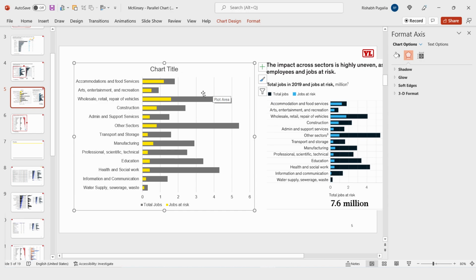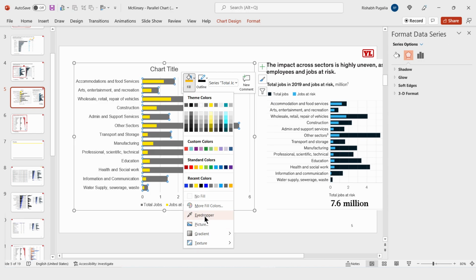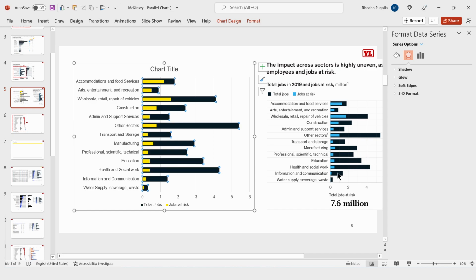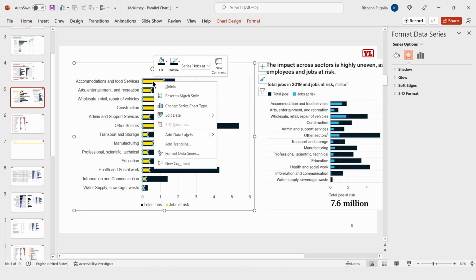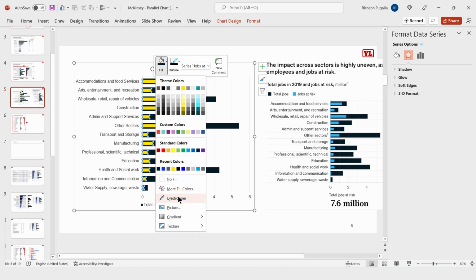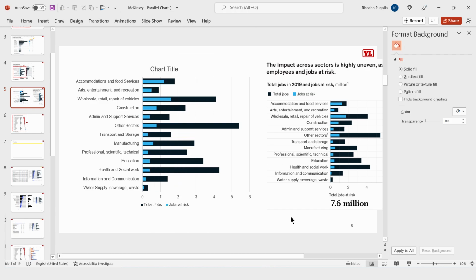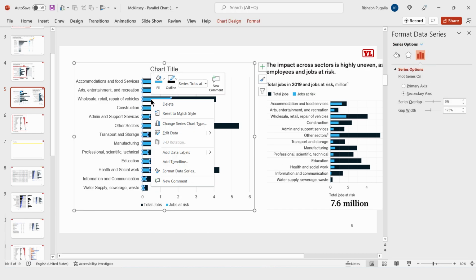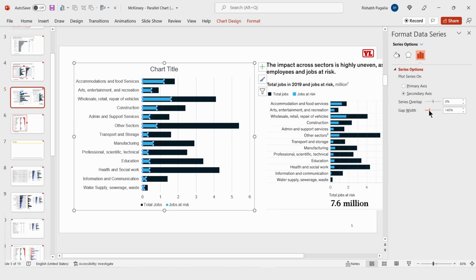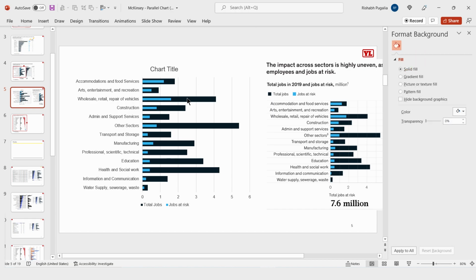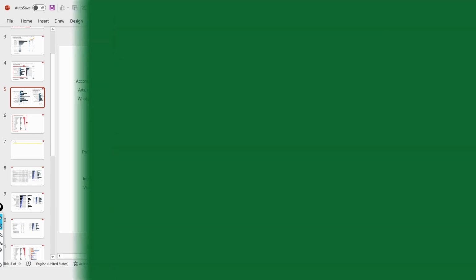Next, if you wish the color to be the same as the McKinsey chart, right click, go to fill. You can pick up the eyedropper, pick up this dark color. And for the one inside, again, do the same thing with the eyedropper and there you go. How about that? So you can make those minor changes, of course, to make it look more beautiful. But in short, you would have reached till this point where you can make this thermometer chart horizontally, and that kind of tells you that, hey, which sector you're facing the highest jobs risk.